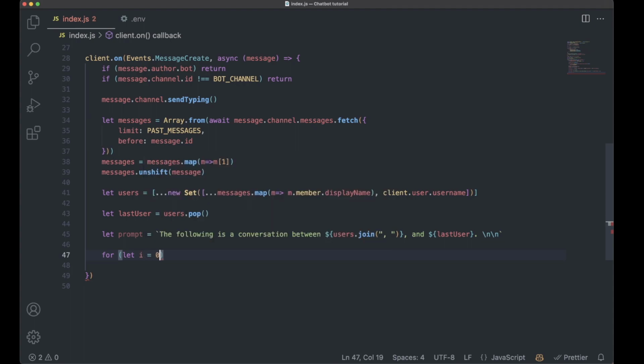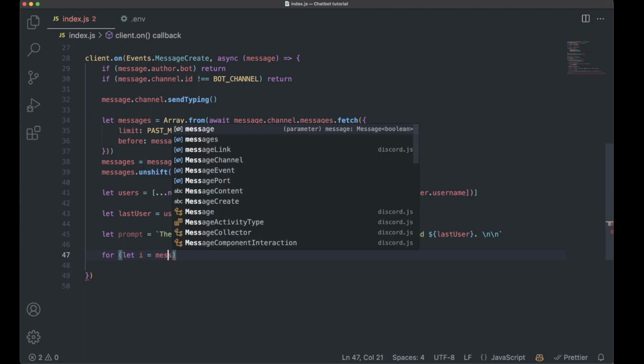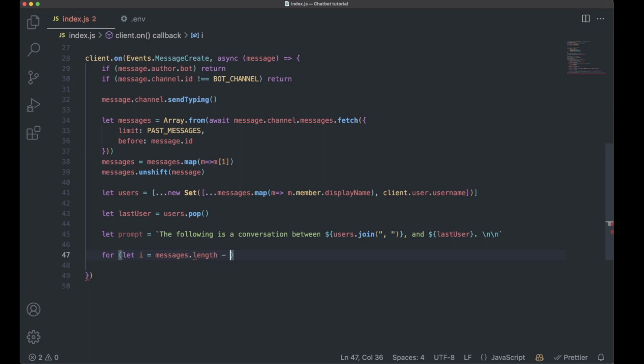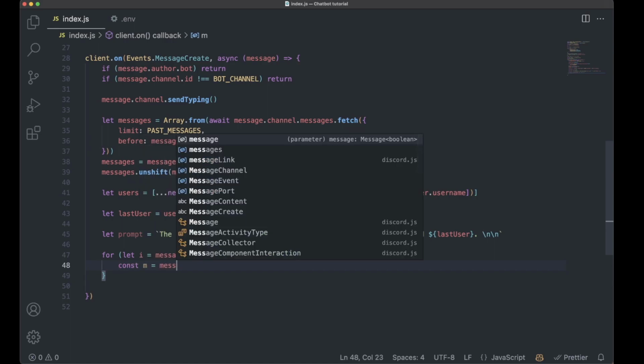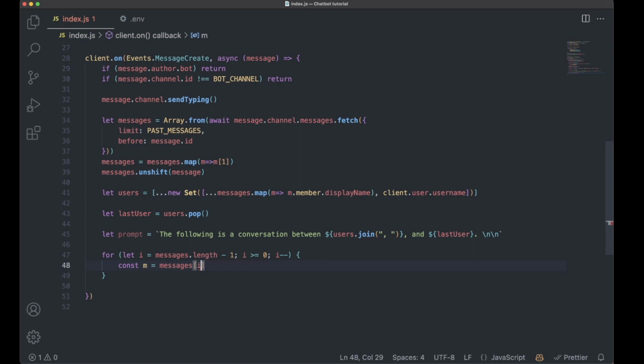So let i equal messages.length - 1, and we'll go until it is greater than 0, and then we will get the actual message, and we want to add to the prompt the username.